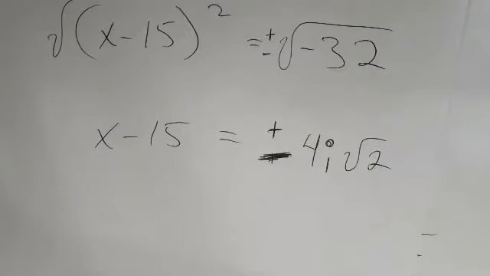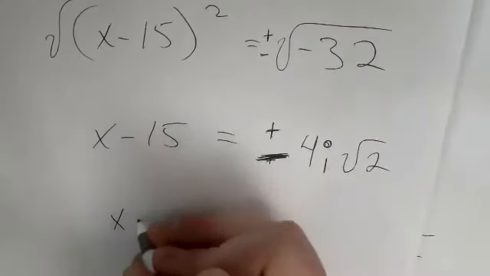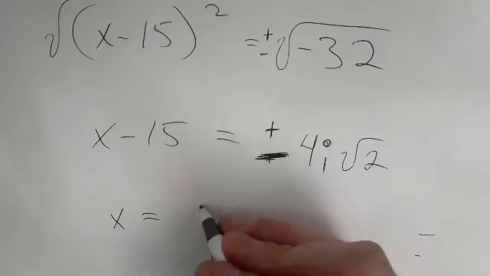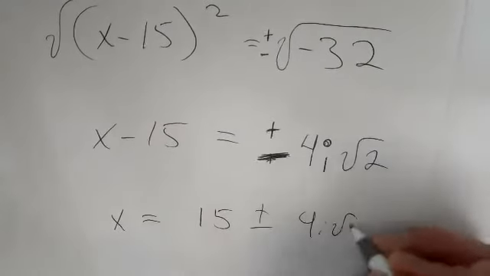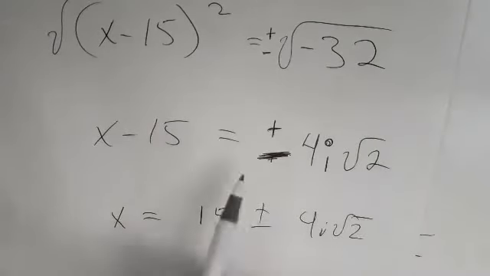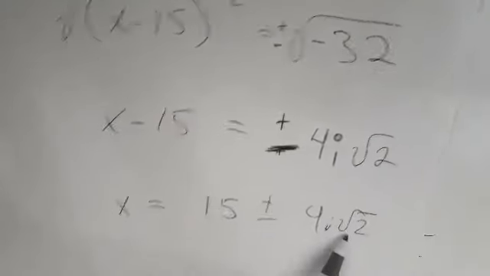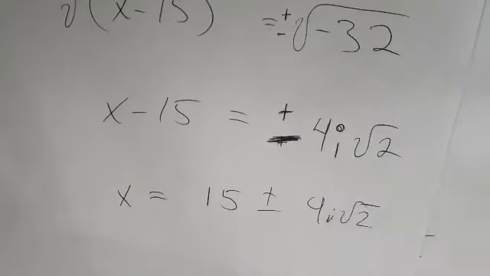Then we add 15. So how do we add 15 is another question, right? Before you square root of 2, you can either do 15 plus or minus 4i root 2. This is the way I would write it. The other way you could do it is plus or minus 4i root 2 and then plus 15 over here to the right. I would put it out in front just because it looks easier. It looks more like the a plus bi form, which is the standard complex number form. Understood.